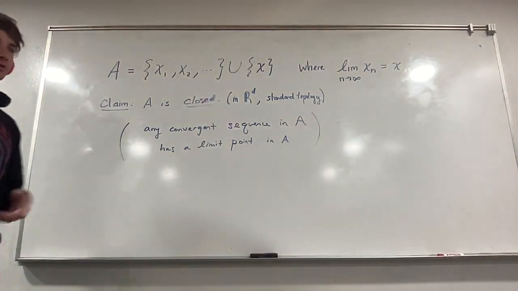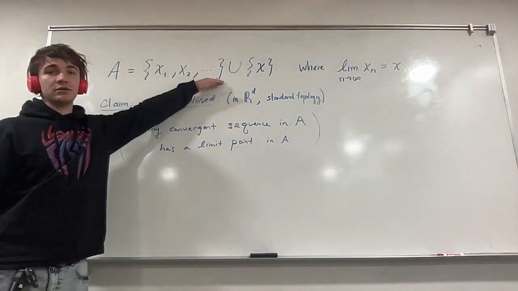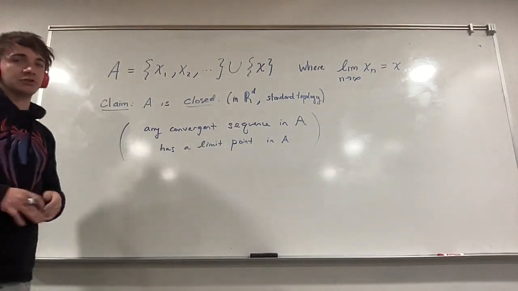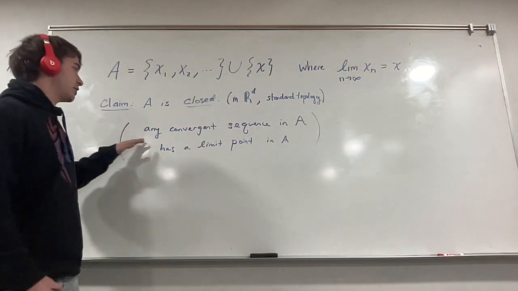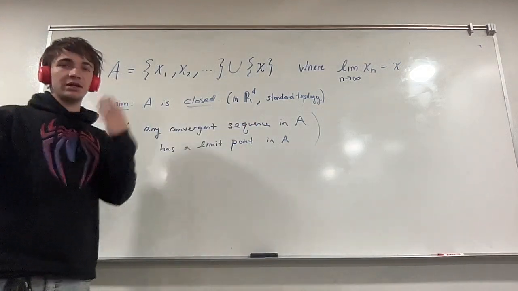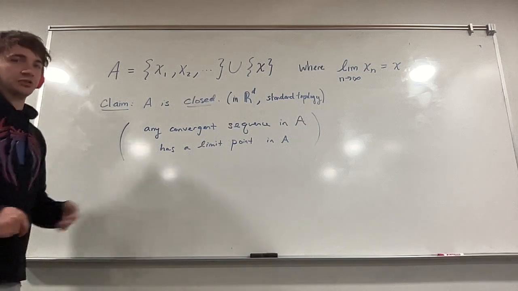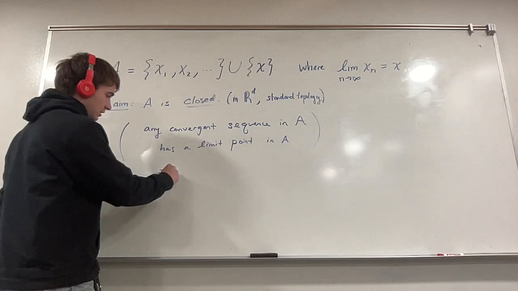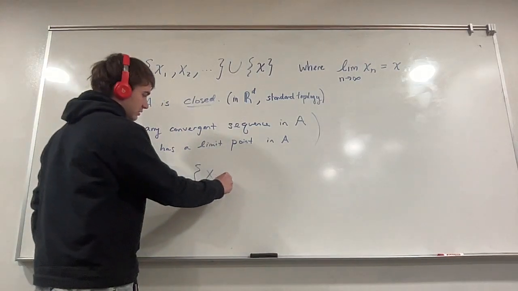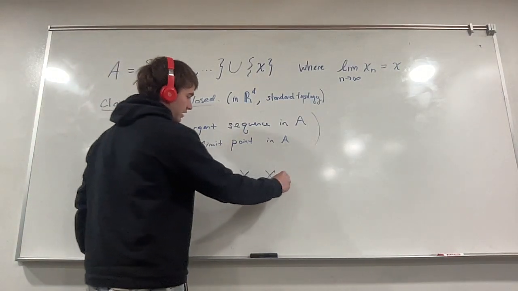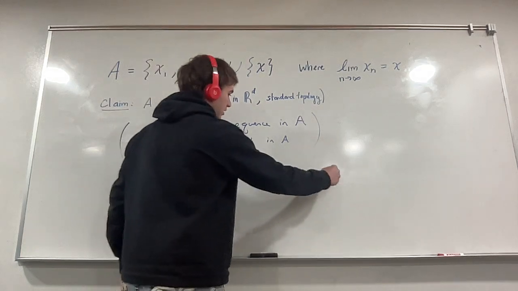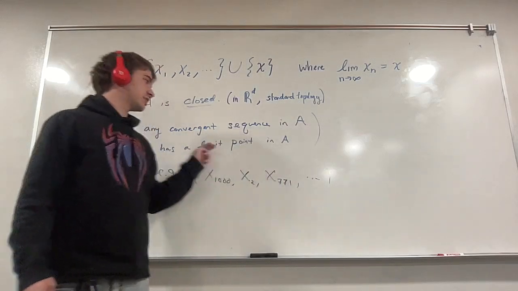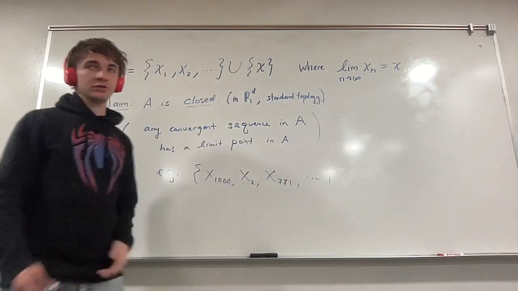Okay? So if I take any sequence formed by just choosing an element of A, if I view A like a set rather than a sequence, because we're really viewing A as just a set of points. A is a sequence union with its limit point, but for the sake of our intuition, we just view it as like a set of points. And then I'm going to take a sequence in A. So that could be any chaotic choice of these x sub i's. I could choose, for example, x1000, x2, x771, going on and on. And as long as this sequence of choices of members of A converges, then its limit point needs to belong to A in order for the set to be closed.